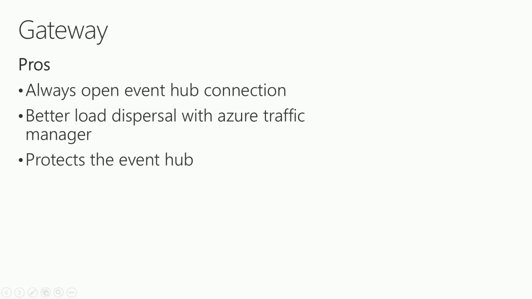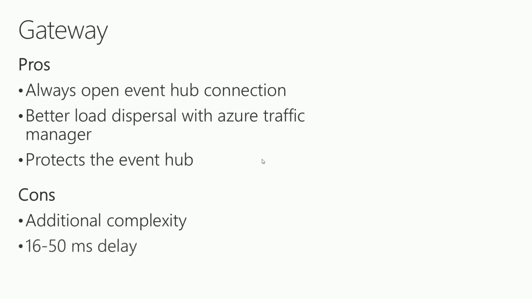The knocks against the gateway are very minor: additional complexity and latency. Through our own testing, we found that the gateway added roughly 16 to 50 milliseconds of delay. But given the importance of this piece, that slim latency is more than acceptable. Keep in mind also that any additional piece you add is going to add both complexity and latency. So this is going to be a problem no matter what the individual component is that we're looking at. It's just a matter of to what extent it's going to affect your system.